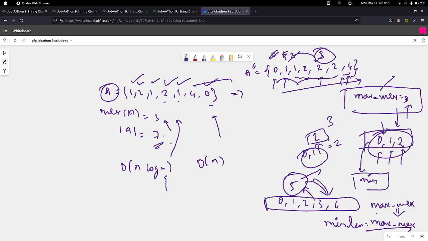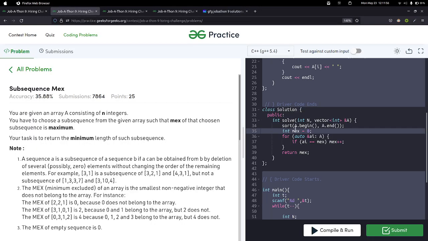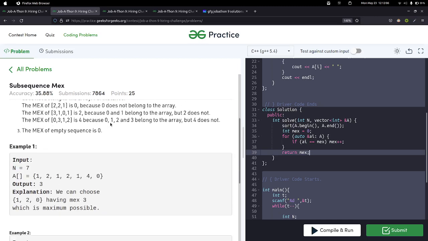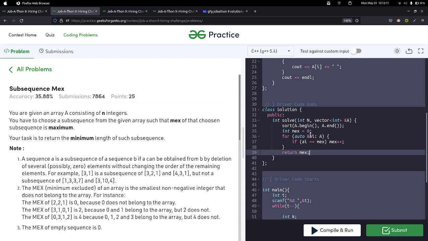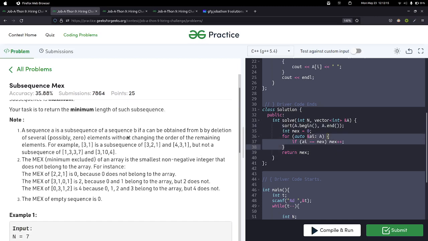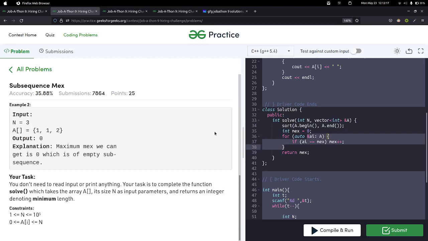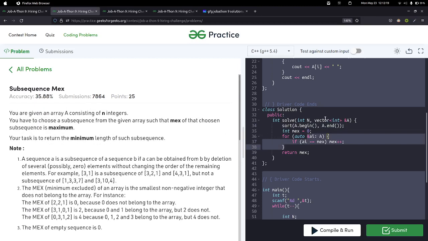since we saw minimum length will be maximum max only. So we can just return the maximum max itself, max of the whole array itself. So in the end, the problem just reduces to finding the max of the whole array. So that's the first problem. The time complexity will be order of n log n, as you are sorting the array and traversing the whole array once, and space complexity will be constant space, because we are not using anything else apart from the given array.